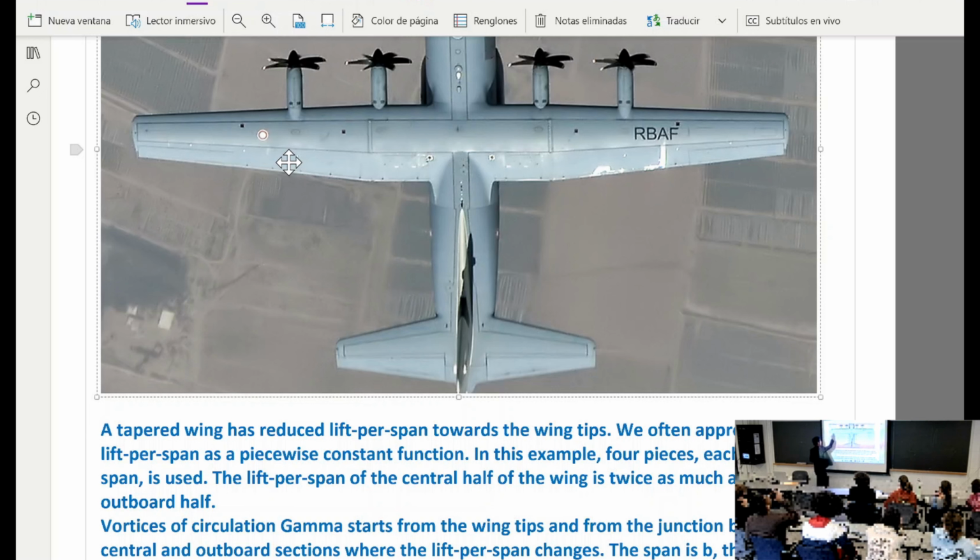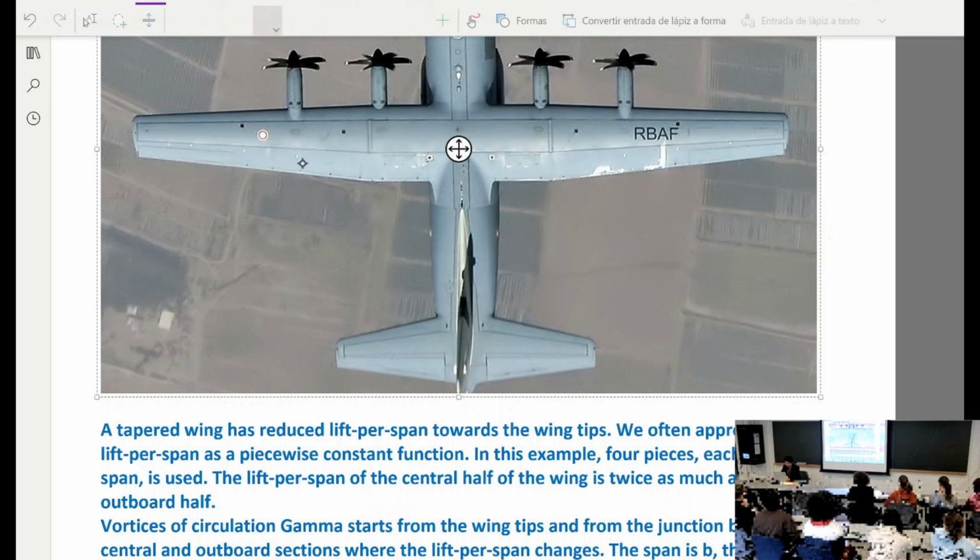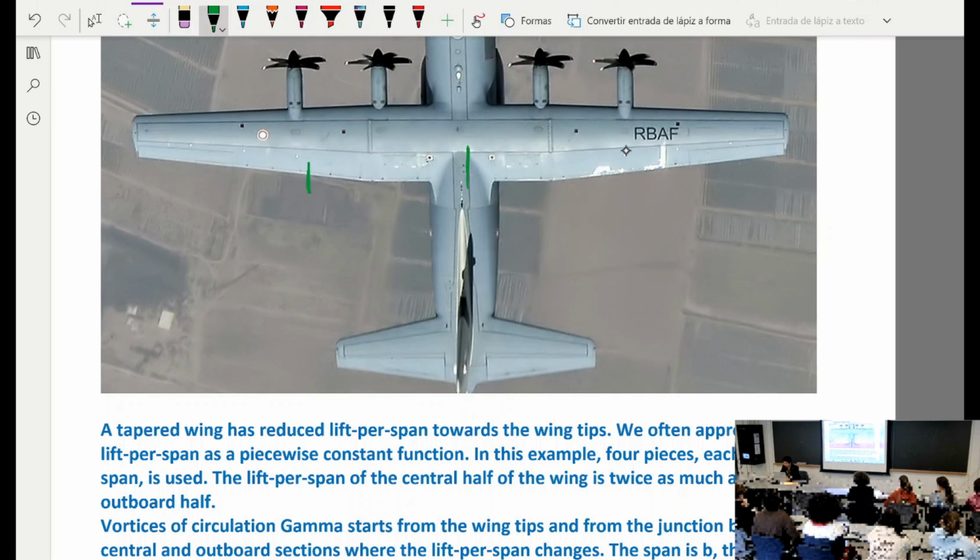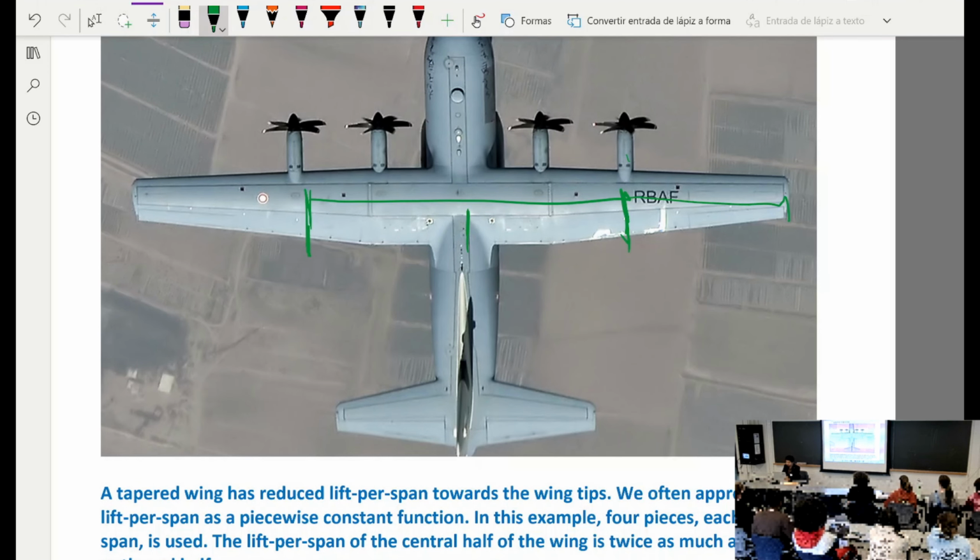Okay, so in a quantitative calculation, we are going to approximate the lift distribution as many small segments, right? And in between every two segments where the lift changes, we have a trailing vortex coming out. But for this qualitative calculation, let's just use the crudest approximation for the lift distribution. So let's just imagine we split the wing into 4 equal portions. And we are going to approximate the inboard half of the wing to have twice as much lift per span as the outboard portion of the wing.